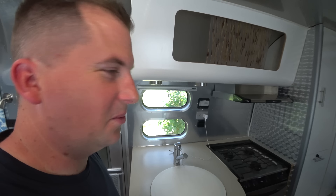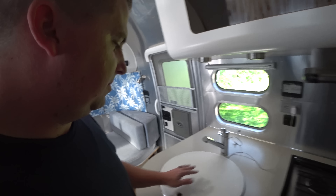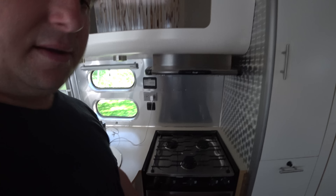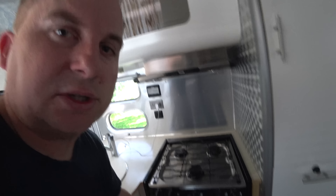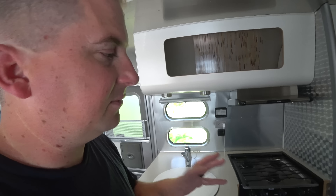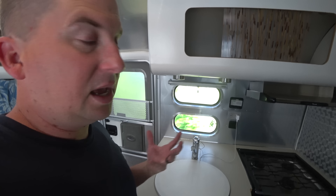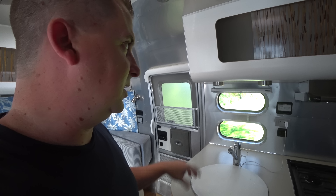Here's the kitchen. Way smaller than the 30-footer. A lot less cooking prep area, but we're going to be using this cutting board and this space a lot for food prep. It's also got an oven, which we're super excited about — a little gas oven, which is great for boondocking. We have a convection microwave oven in the 30-footer, and while we can run that a little bit off our lithium batteries, it drains quite a bit to run it as an oven.